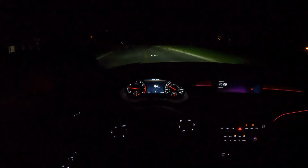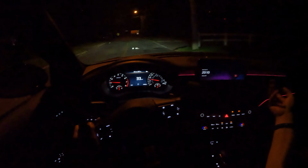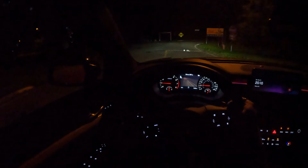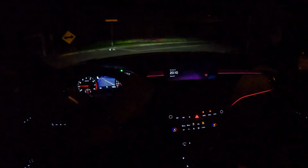All right, so I think I'm going to go ahead and leave things off there. I hope you enjoyed this little drive along the water, although you probably couldn't see it because it was dark out, but I hope you enjoyed the Kia Stinger at night as much as I did, or do, because I do have another day left of this thing, so I'm just going to film it and enjoy the whole process, you know.